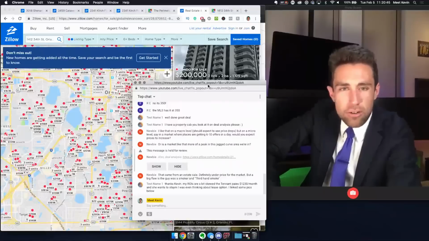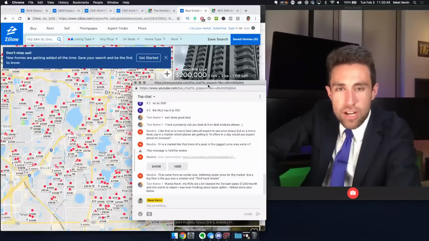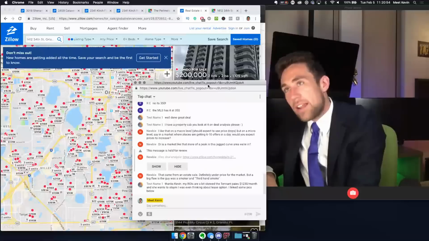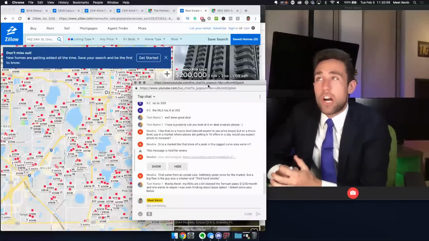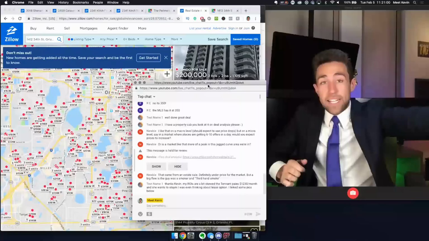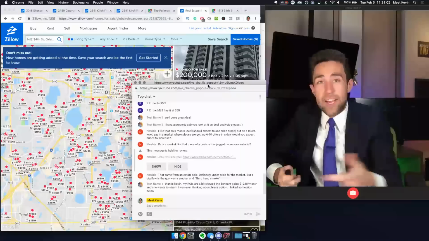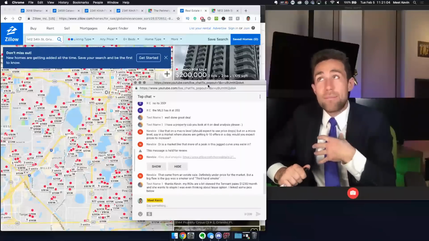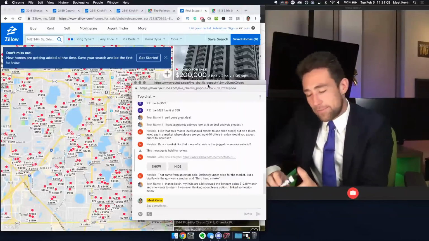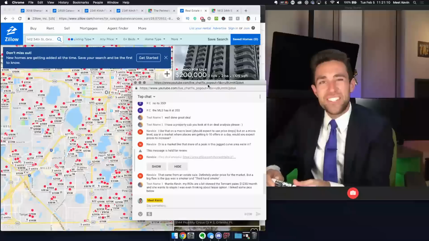I like, on the macro level, should expect to see price drops, but on a micro level, say in a market where places are getting 6 to 10 offers a day, would you expect prices to increase? Yeah, you got it. Guys, got to be careful when you're talking about the market from the point of view of, oh, well, that guy got a bunch of offers. Well, maybe they underpriced it, just like the deal I'm buying. Oh, well, mine got 5 offers. I was the 6th offer on it. It was the last offer. They're usually the first offer.